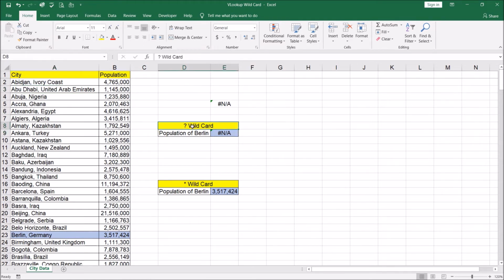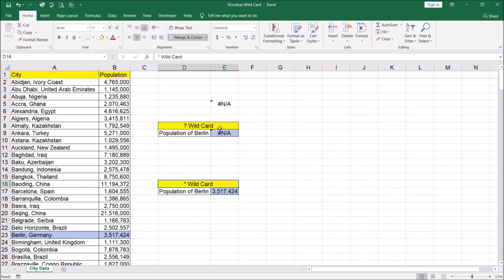So this question mark wildcard only works well if you know exactly 1 or 2 characters need to be skipped and not anymore. If you have, like in this case, go with the asterisks. That's the way to get to use the VLookup.